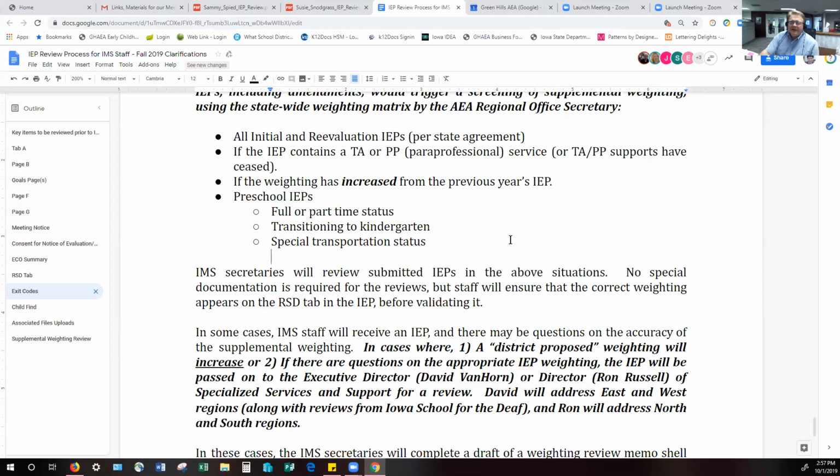I guess you're seeing the same thing that I see, Sandy, exactly what you described a lot, where I'm left going, I'm not exactly sure what's going on here. I think that is an example. If you're reading that IEP and you can't tell from the description what really is happening for transportation, and you're trying to validate a weighting, it may be a case of contacting the district and saying, please clarify. I think in some cases, if there's not enough information to make that decision, it may just be asking or clarifying.